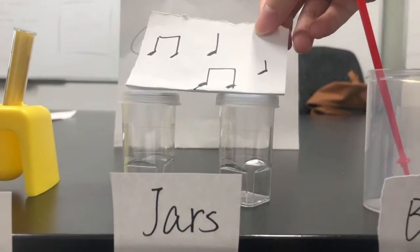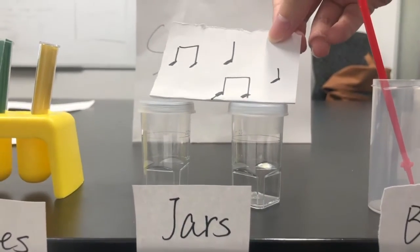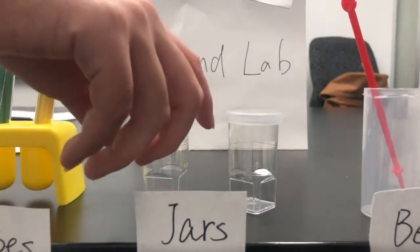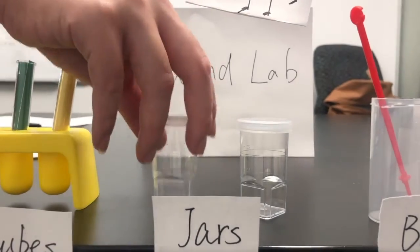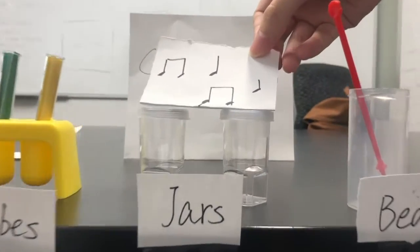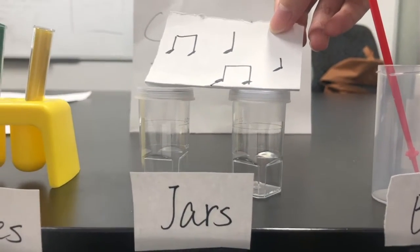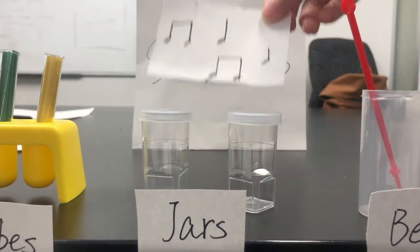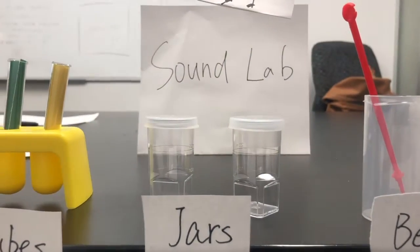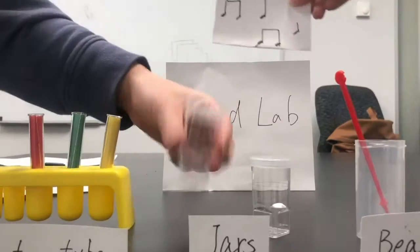Unlike the storage contents of test tubes, the jars store fixed melodies that cannot be changed. These melodies are music fragments that can help people relieve stress, such as piano music and violin music. These melodies can help users who have no music foundation to create more harmonious music. Users can listen to the melody by shaking the jar.